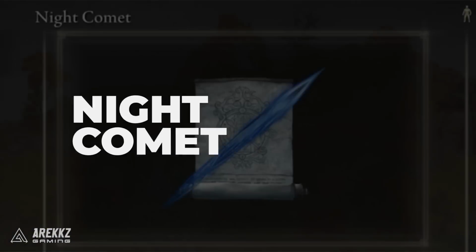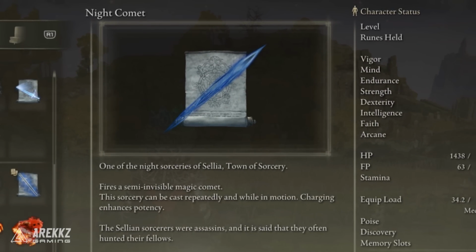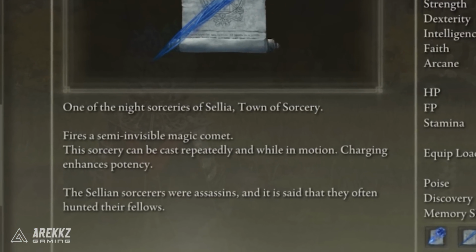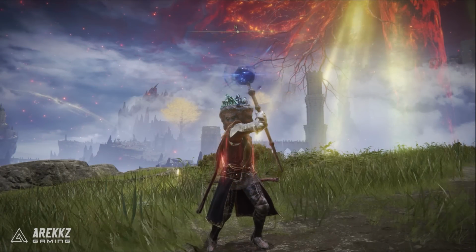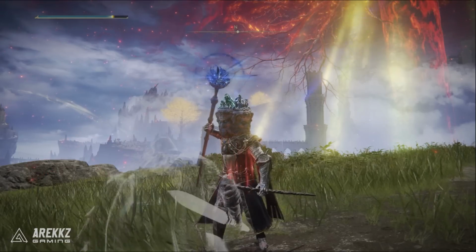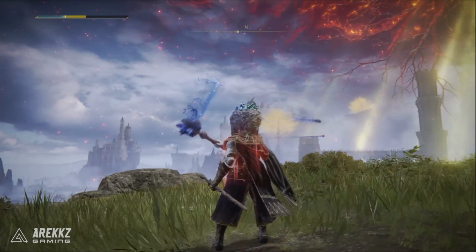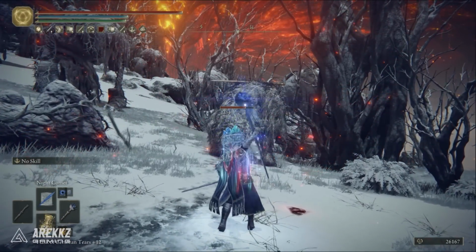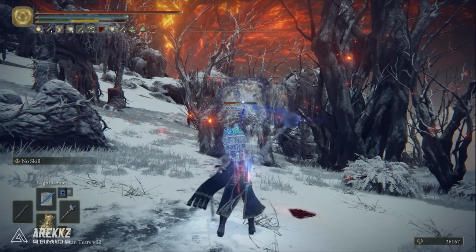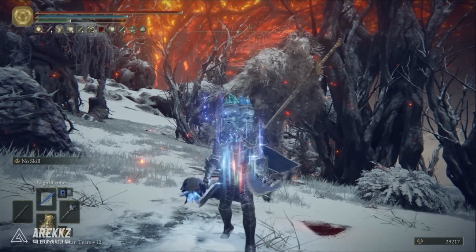Let's talk about the Night Comet spell. This is the stronger version of the Night Shard. It's one of the Night Sorceries of Celia, the town of Sorcery, and it fires a semi-invisible magic comet, which can be cast repeatedly and while in motion, and can be charged to increase its potency. The Celian sorcerers were assassins, and it's said they often hunted their fellows. So a little flavour in the description of this in the fact that it's kind of a PvP or an invader focused spell, hence that they were using it against fellow sorcerers.